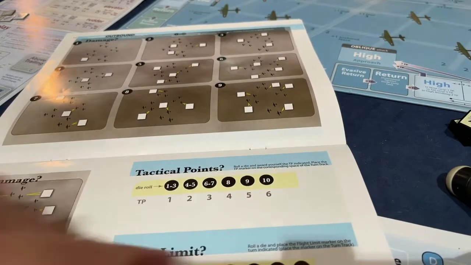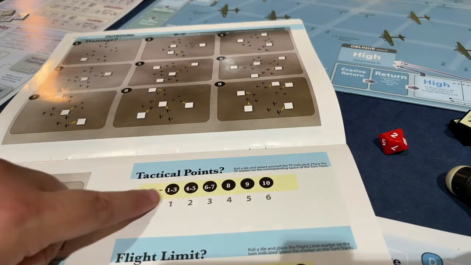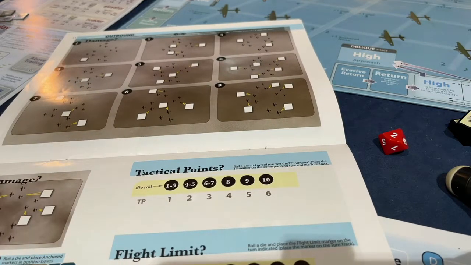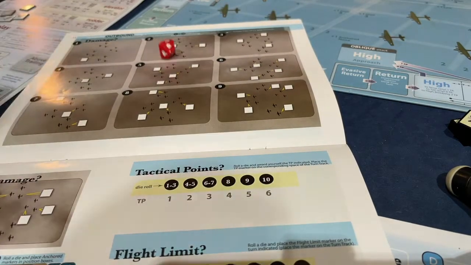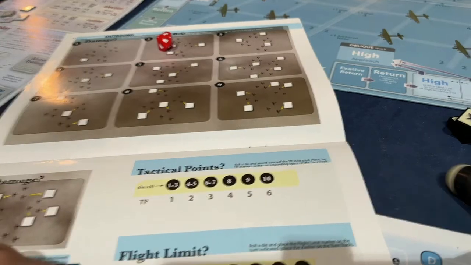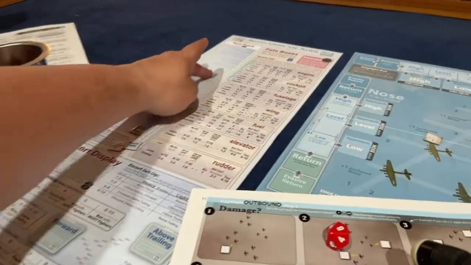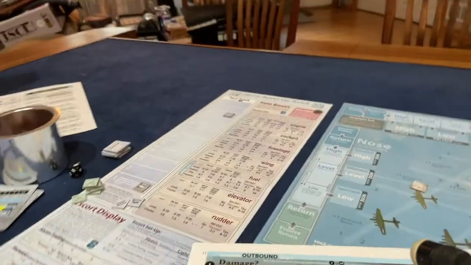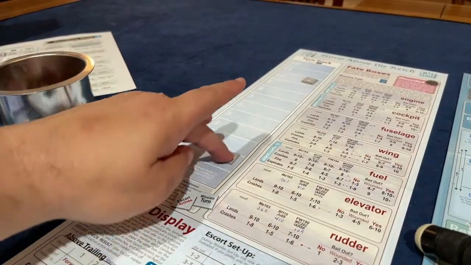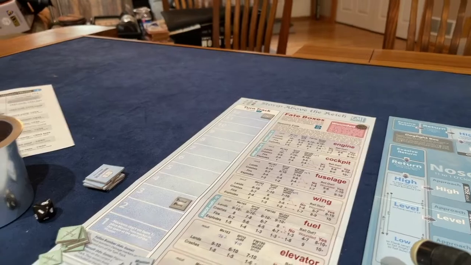Now, these are the two areas where it'd be really nice to roll high. We roll a 2, so I get 1 tactical point. That is awful, absolutely awful. And then the flight limit is, I gotta roll somewhere else. I rolled an 8, so the flight limit is 10. So last time we had an awful flight limit, and what did I say? I rolled an 8, so yeah, it's 10 turns. Okay, so we know that we're playing the vectoring rules, so I'm going to go ahead and add the extra 2 for both. So the flight limit is max 12. The tactical points is only a wimpy 3.